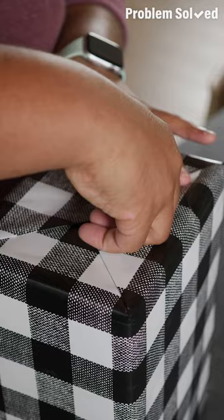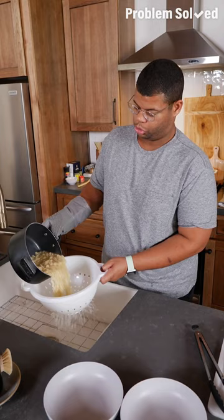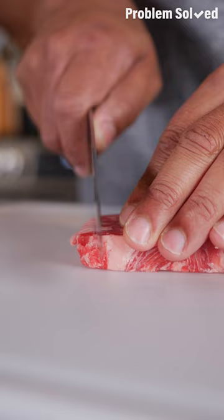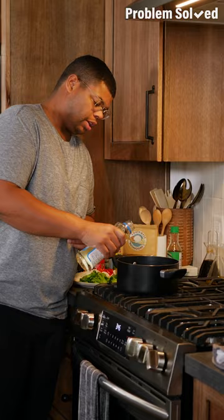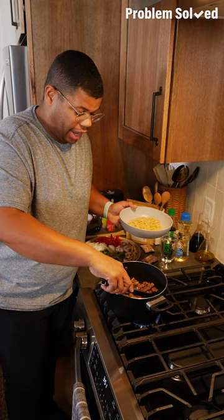Here's how to elevate basic ramen into a more complete meal. First, boil some noodles — don't overcook them, ramen should have a little bit of chew. Drain and add those to your bowl. Stash your steaks in the freezer for about 15 minutes to get them firm — this makes cutting thin slices easier. Season with salt, pepper, baking soda to tenderize, and cornstarch to seal in juices. Mix so it's evenly coated. Sauté the beef with a little touch of oil. Once that beef is no longer pink, add it to the noodles.